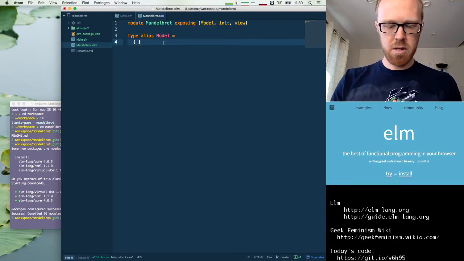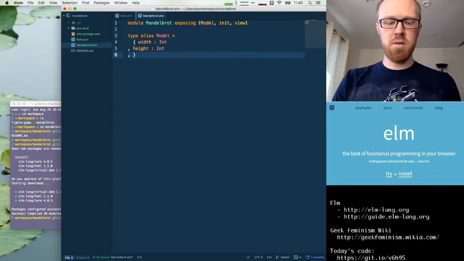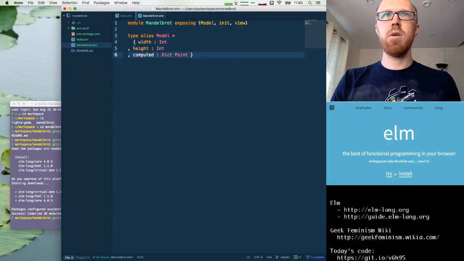All right, so our model, we're going to have width as an integer, height as an integer, and our computed values, which is going to be a dictionary of points to integers.